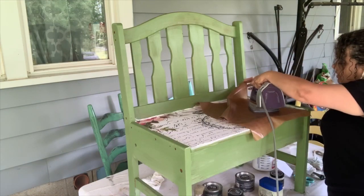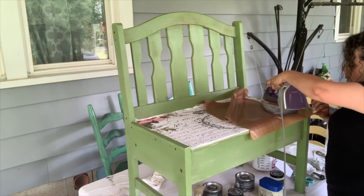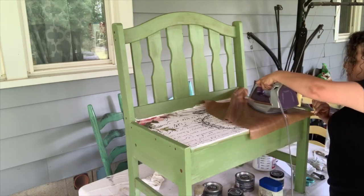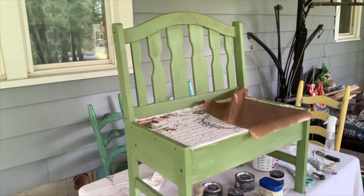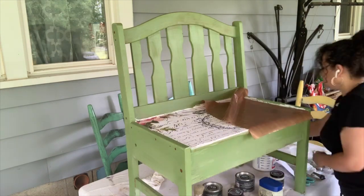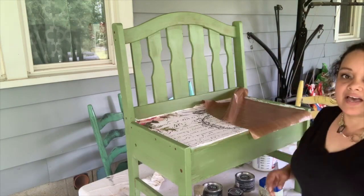Sometimes it will bubble up. I want to get the edge really good. It will bubble up and wrinkle a little bit, but if you're not satisfied with the final, what you can do is iron it again. I've done that a lot.